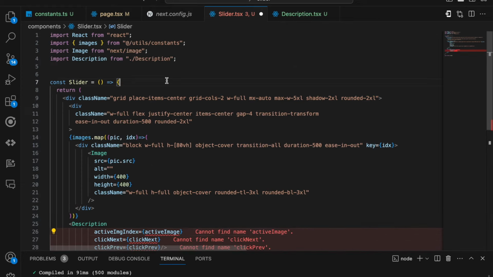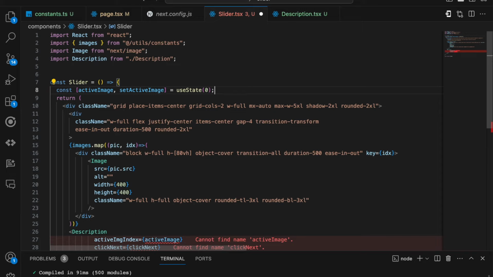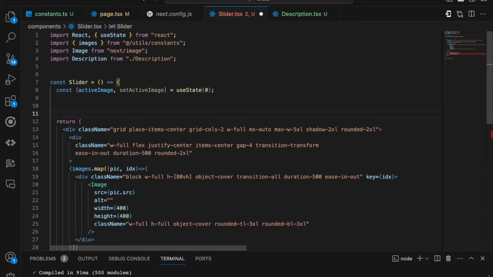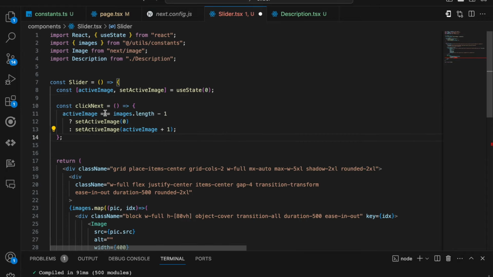First we are going to take a useState. This is the active image, and set active image; first import useState from React. Next we are going to write the function. So this is const click next. This is the next function. Here the logical part is that if active image is equal to images.length minus 1, that is, if it reaches the last.